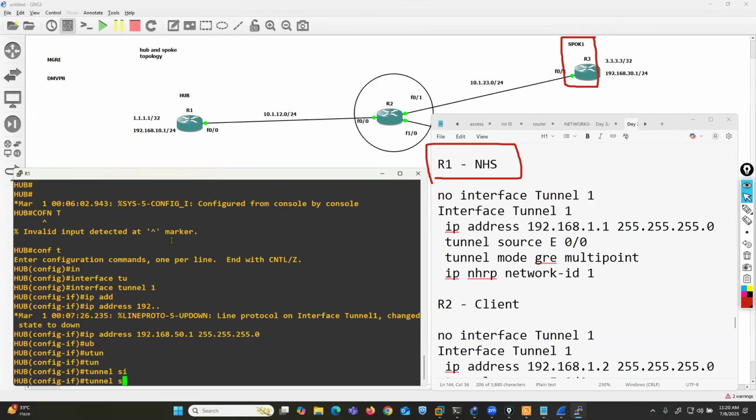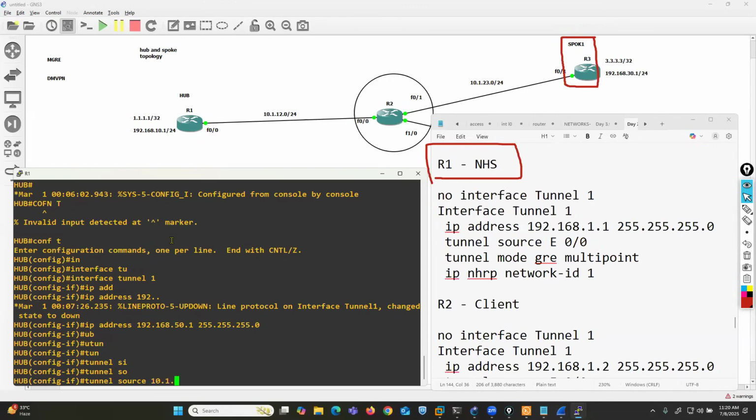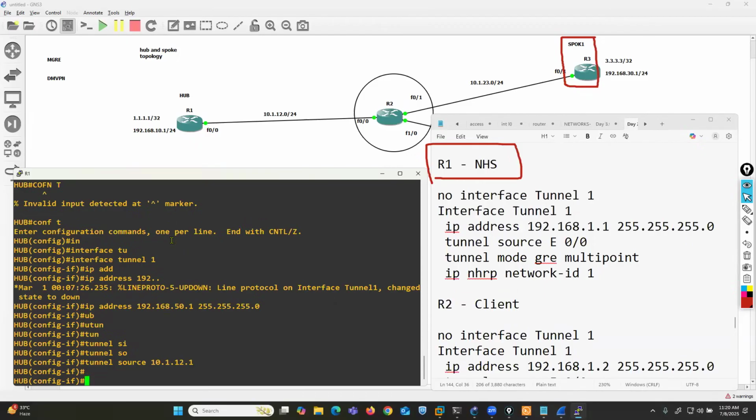Tunnel source is 10.1.12.1. But I don't know what IP address we have on the branch offices, and I'm not creating entries.